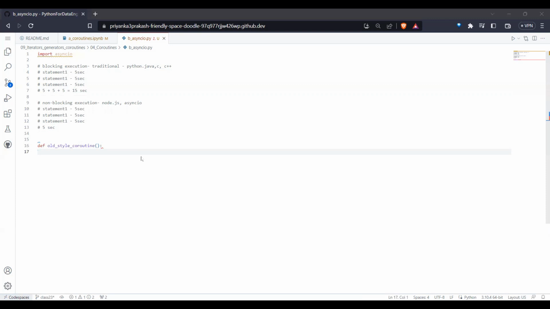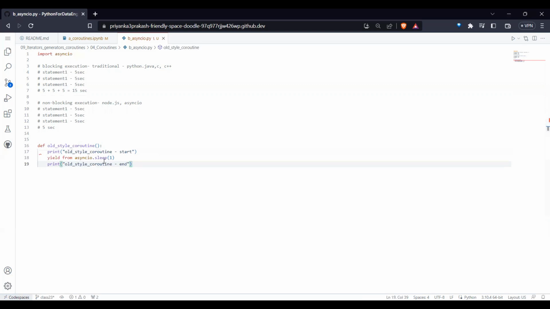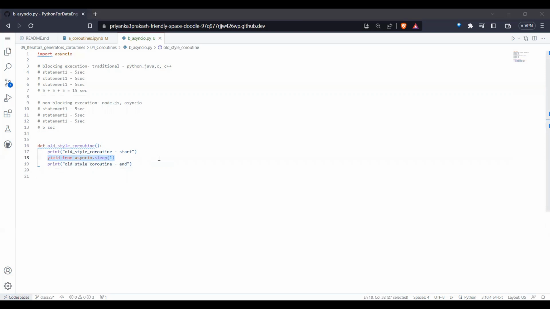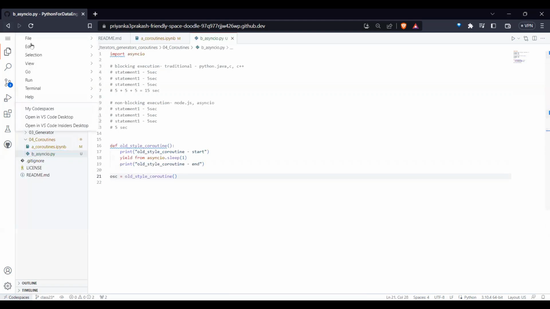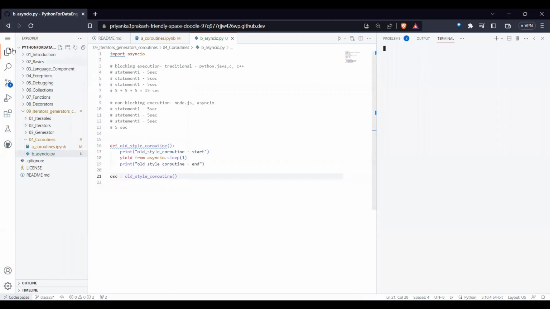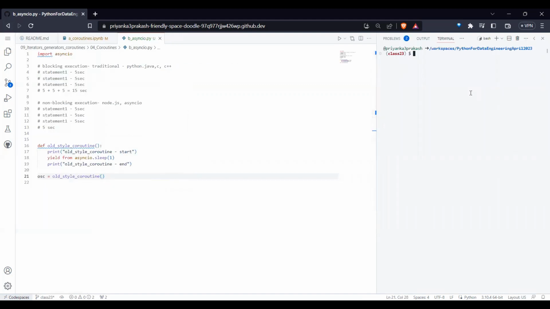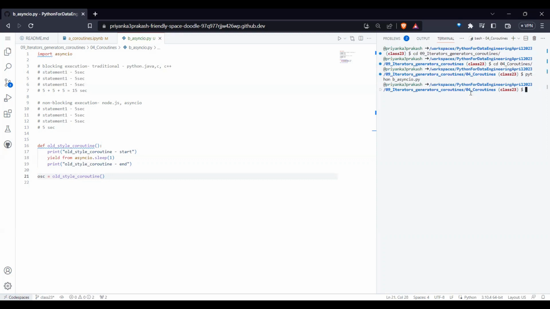How it actually worked is, if you create a function, it is like an ordinary function. I wrote a yield from, meaning it's a generator. Whenever I make a call to it, and you go to the terminal and execute this particular program, nothing happens, because it will not call.